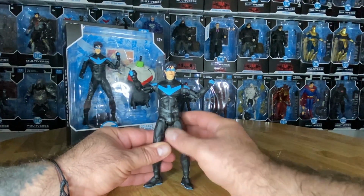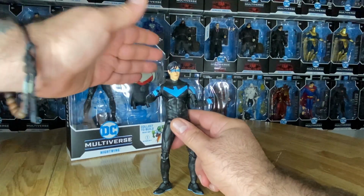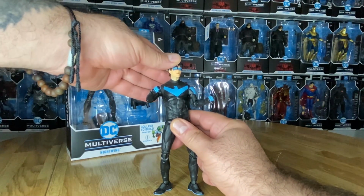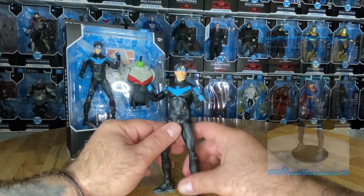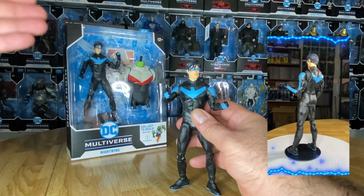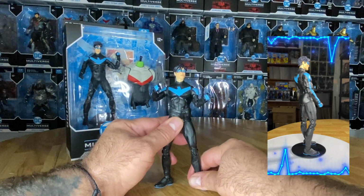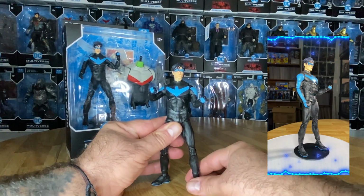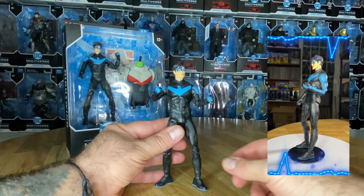Now, if you're familiar with McFarlane Toys and his DC Multiverse line, you'll know that this is the fifth figure, or the fifth time we see Nightwing in any capacity. First being, of course, the inaugural Build-A-Figure series of a Build-A-Figure that wasn't really a figure. It was like a Hot Wheels Batmobile, basically.